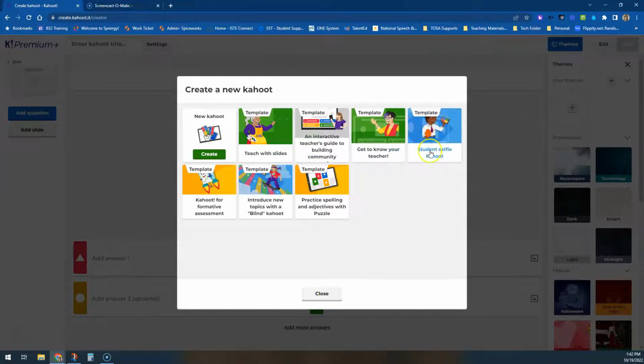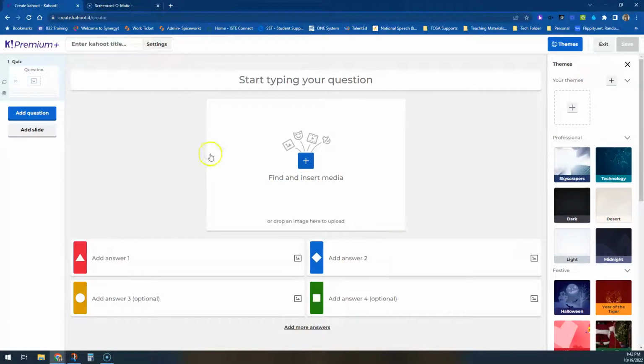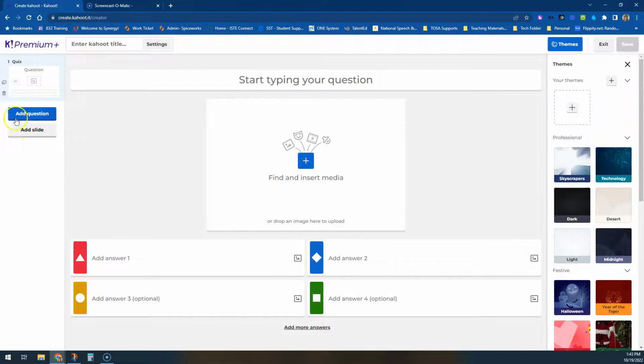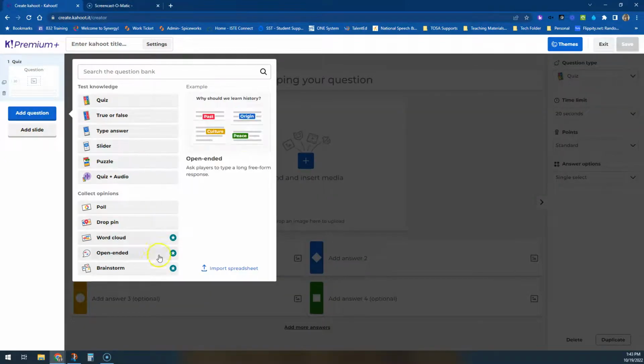They provide you with all of these opportunities, things for you to use. If you've got time, you can go through and see what all of these look like. I always just know what I want, and so I go, boom, let's just create it. If it's been a while since you've used Kahoot, there's a bunch of different options. I am going to admit there are some options on this side about themes. I'm unclear to what extent those are paid or unpaid, because some of these I might have access to simply because I pay. And actually, I could tell you right now.